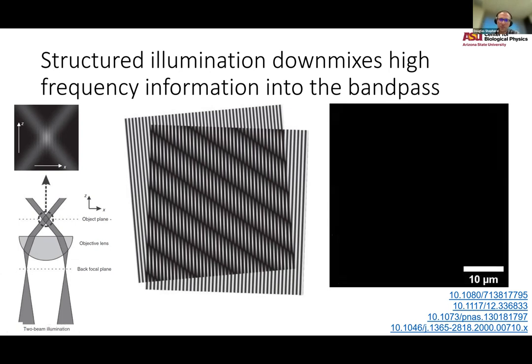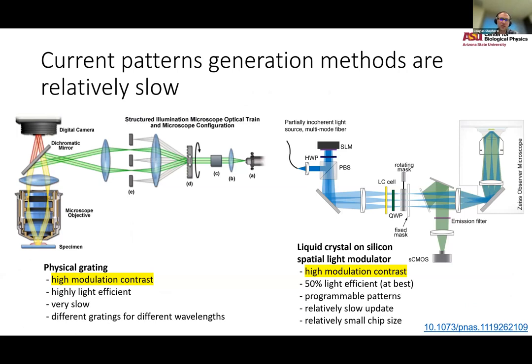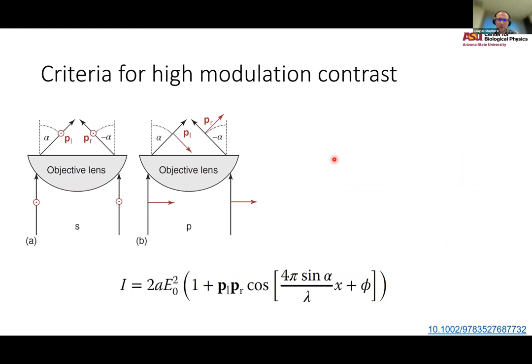microscope can detect them. So this actually isn't a new method. This was really pioneered by Rainer Heintzmann and Mats Gustafsson. Originally, it was done with a diffraction grating, so they would just physically move a grating to create the patterns they needed. More recently, it's done with a liquid crystal and silicon spatial light modulator. Both of these methods really offer very high modulation contrast, and we'll come back to why that's important in a second. But they're both a little bit slow. Here we have to physically move something. Here, the physics or the engineering of how this works means that it can't refresh that fast.